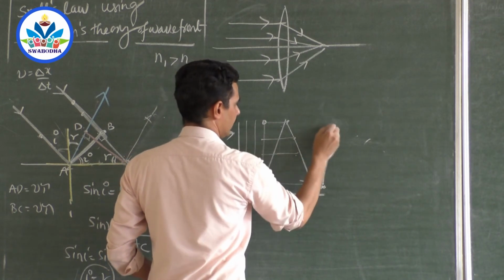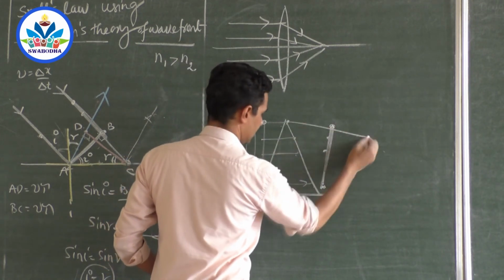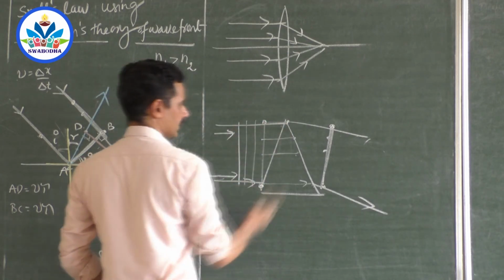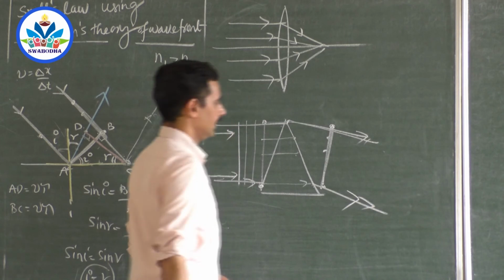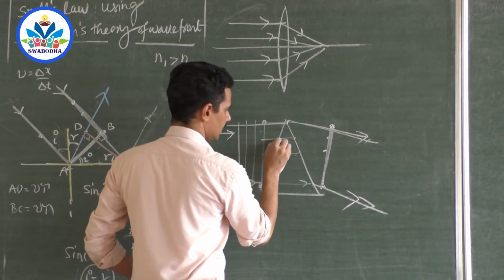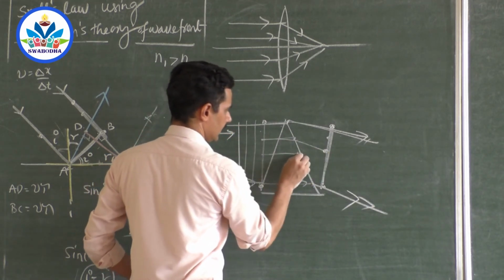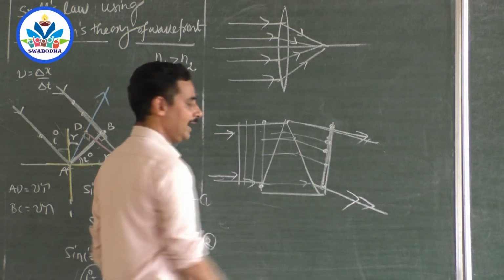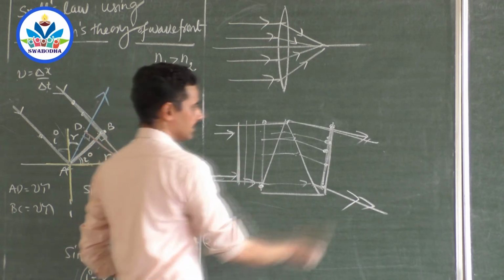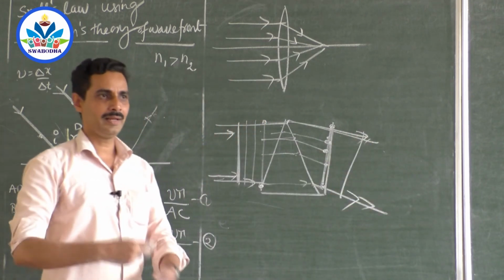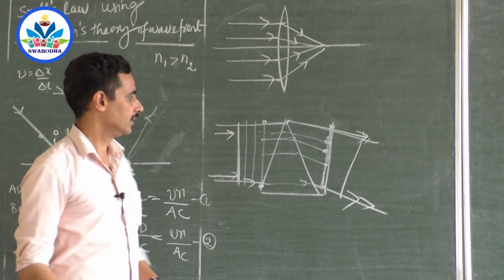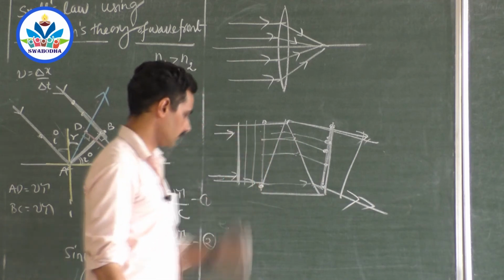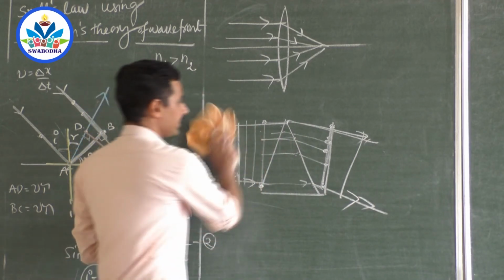So finally, of course, it will change the direction also. Finally, the wave will bend like this. And you know that if a parallel beam of light is incident on a prism, it bends towards the base. Of course, because as it travels through this, the angle will also bend, because the velocity will change. So secondary waves will again have a plane. This is a plane wavefront. This is also a plane wavefront. The plane characteristic is not lost. The parallel beam is not lost, but the only thing is it has bent. Now what about a mirror?